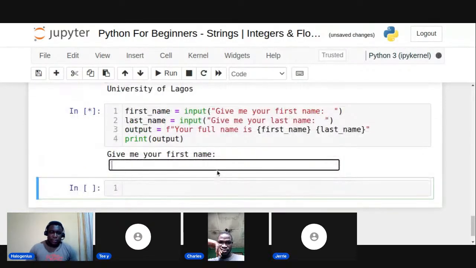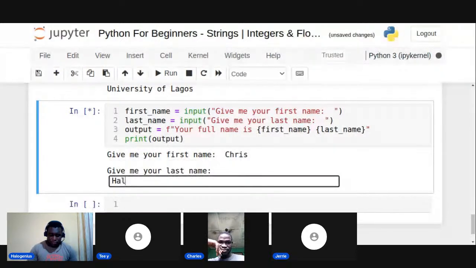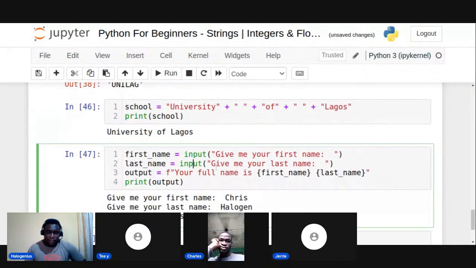So give me your first name. Let me say Chris. Last name. And boom. You can see an example of string formatting here. So your full name is anything the user gives me as this first name over here. Don't forget the input function by default is going to return a string. You understand? The input function by default will return a string, and you know one advantage of using this string formatting over here.